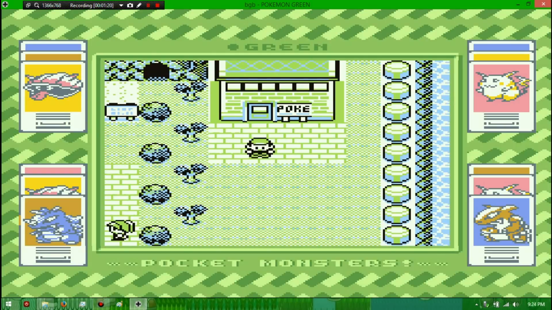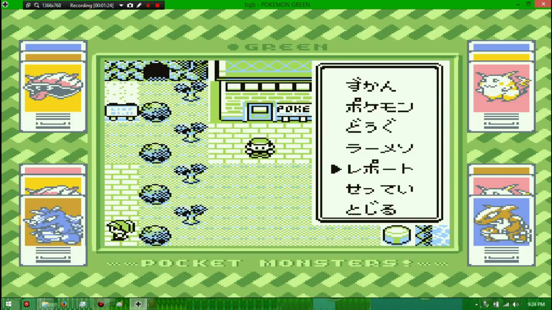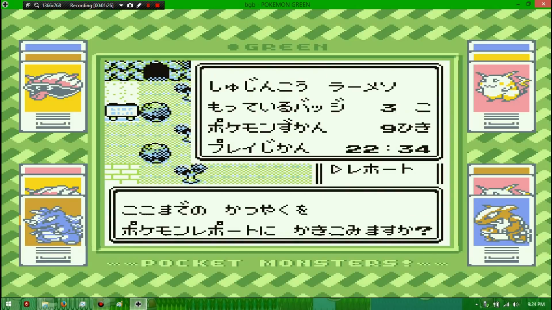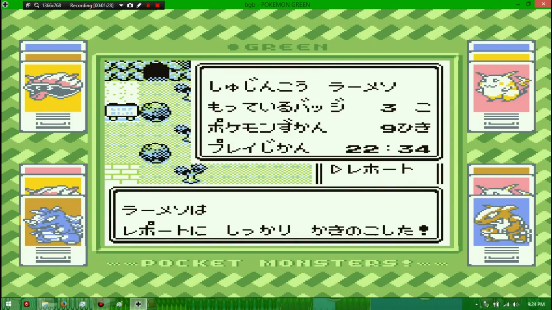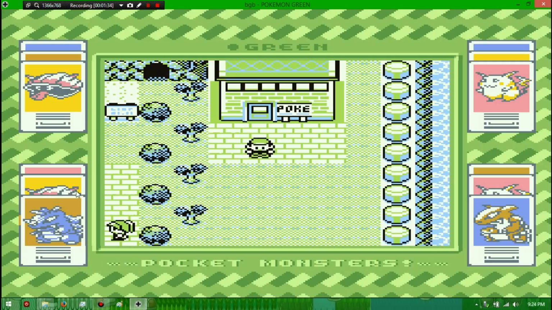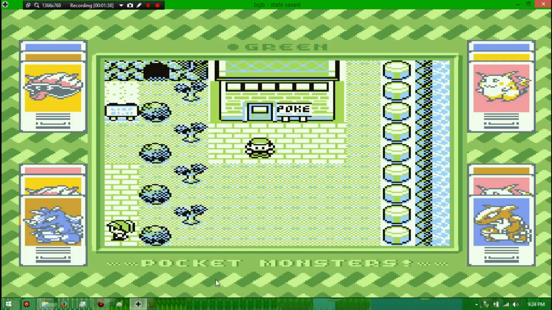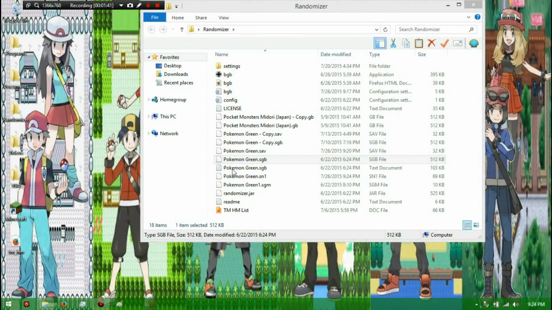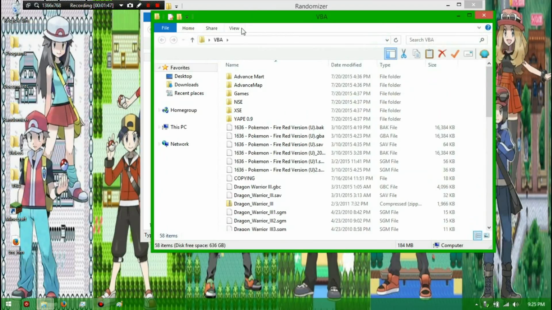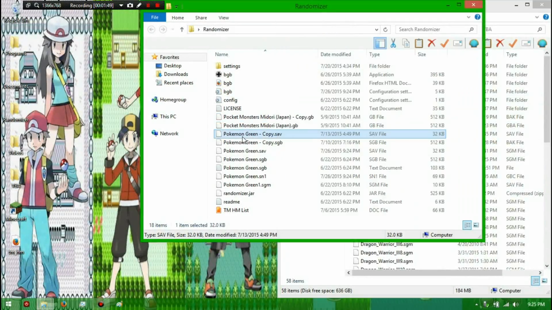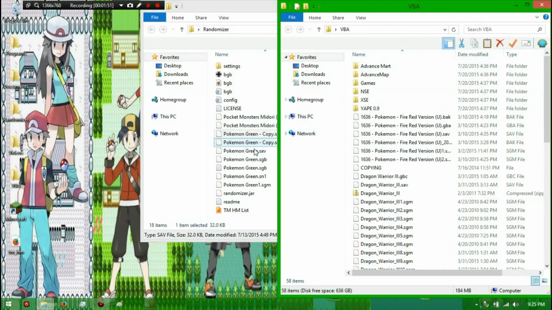Just to make things a little bit easier on myself, I'm gonna go ahead and actually switch to the VBA because it just goes so much faster. The fast forwarding is faster, it's 2% faster, and the safety state. Anyway, it's just so much faster if I were to do it. So I'm gonna go ahead and do that right now. It's gonna be black and white for a little bit, but don't worry, it's only temporary.